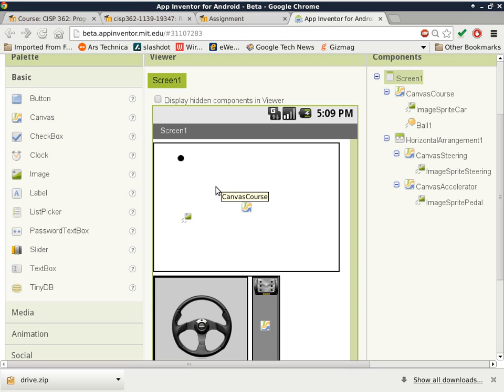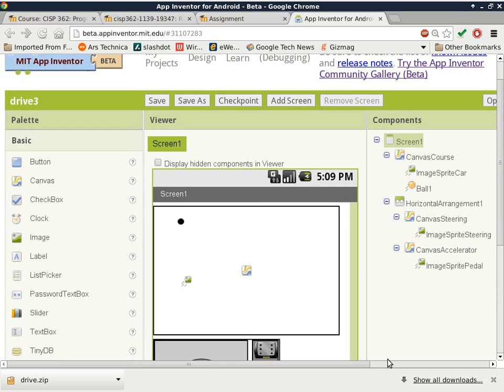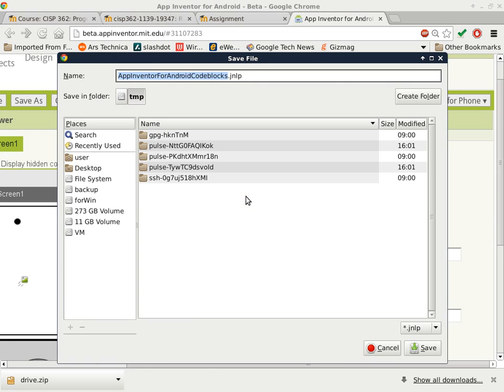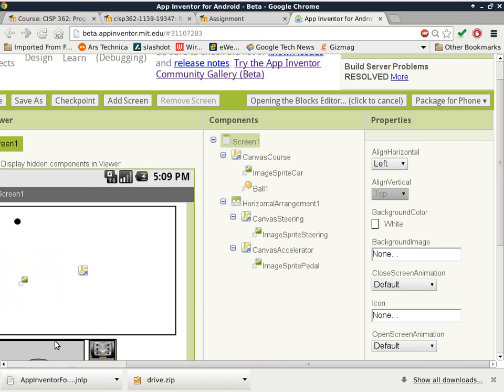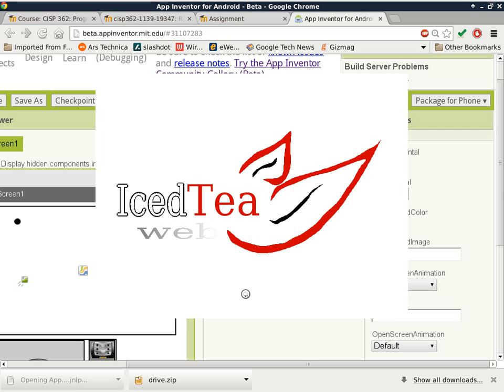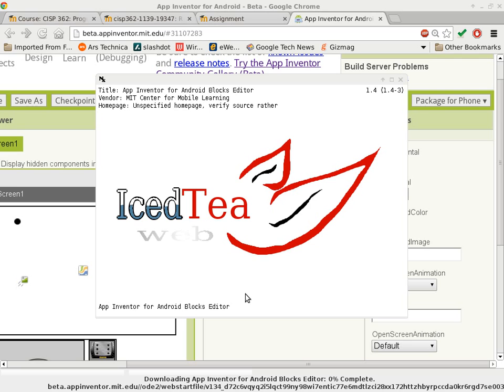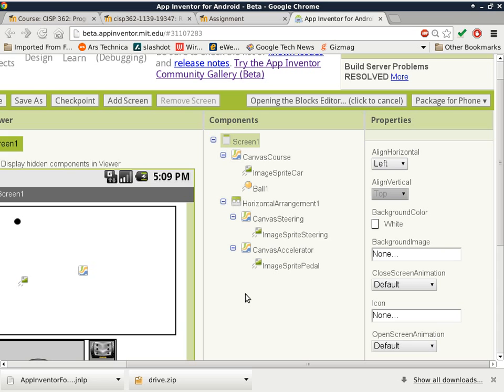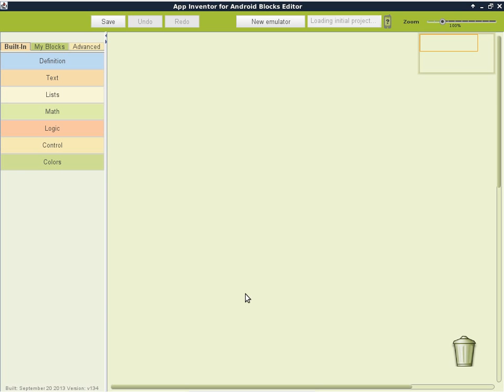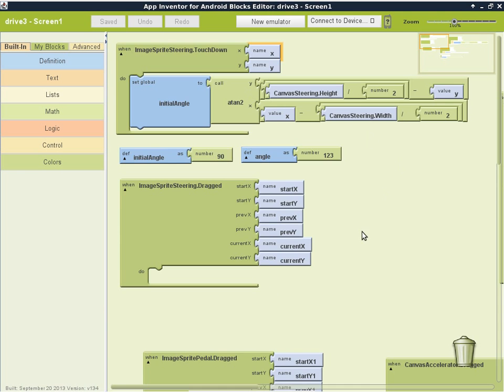Alright, so now that we have the homework assignment opened up as a project, we'll go ahead and start with our blocks editor. Depending on the browser, you may see something different. On some browsers, it will open up Java Web Start automatically. On other browsers, you might need to click on the file itself to start Java Web Start. It depends on the browser, your computer, your operating system, and many other factors. Any questions? All right, so now we have the blocks editor open.